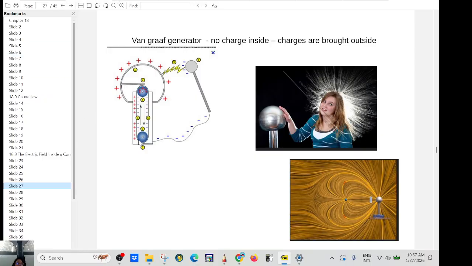So the Van de Graaff generator was an amazing invention. You see here you have some friction happening, and then the charges go up, and here there is a little comb, like a metallic brush. All the charges refuse to stay inside. They say no, no, no, we have to go on the outside. They move outside, and you keep charging, and at some point you cannot take it anymore because it has a given capacity for holding charge. Then you have a discharge, and they want to go back to ground.